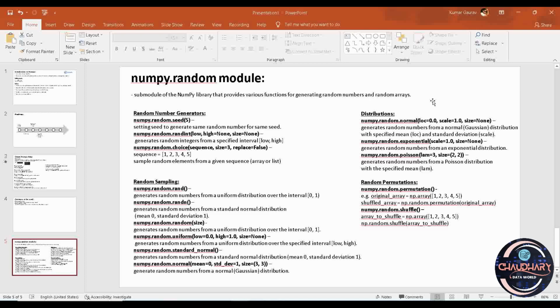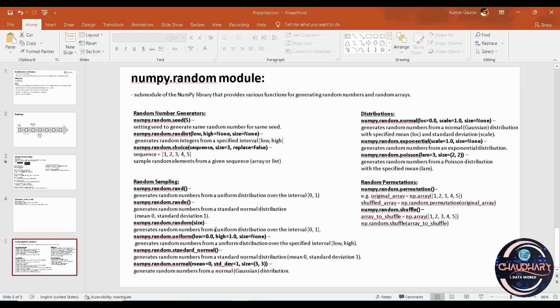Because these are very basic distributions which are used frequently in day-to-day activity. Going ahead, if there is a need to cover all the other distributions as well, I will cover them. But whatever distributions are available in statistics, all are there in NumPy.